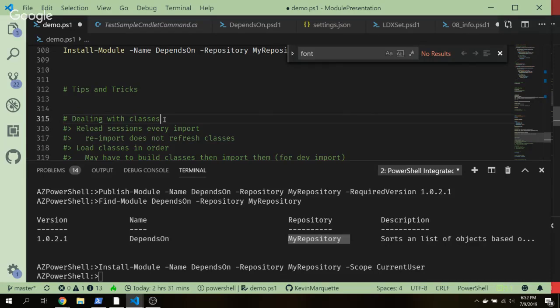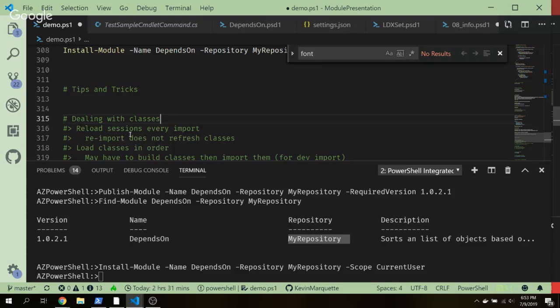One of them is they don't cleanly reload between your module imports. So if I try to re-import a module several times, and there are classes inside that module, code in those classes won't always correctly reload in the session. There's sometimes where it feels like it's working, but if you're especially using them in function parameter data types, you'll find issues where they don't quite reload as expected.